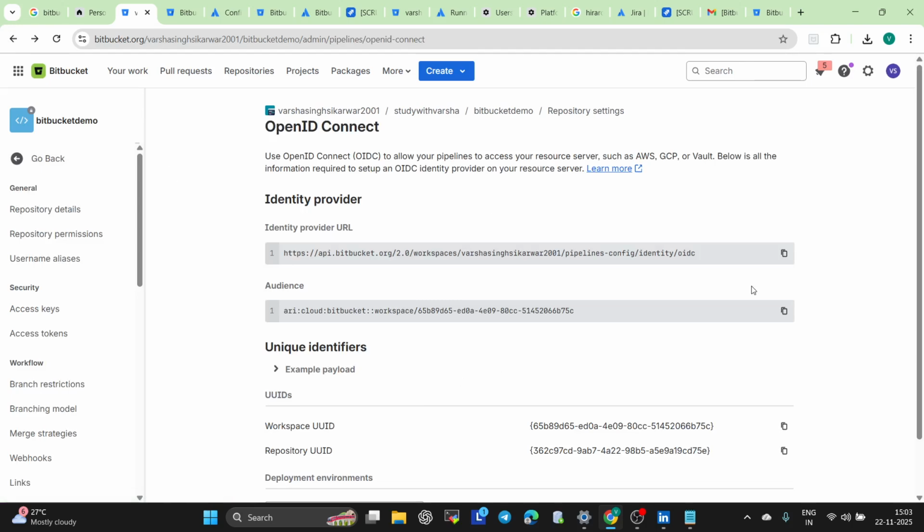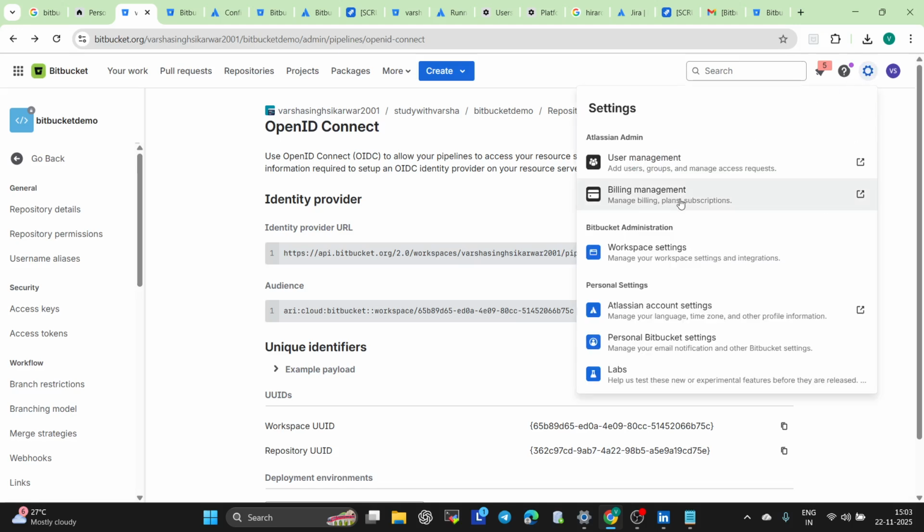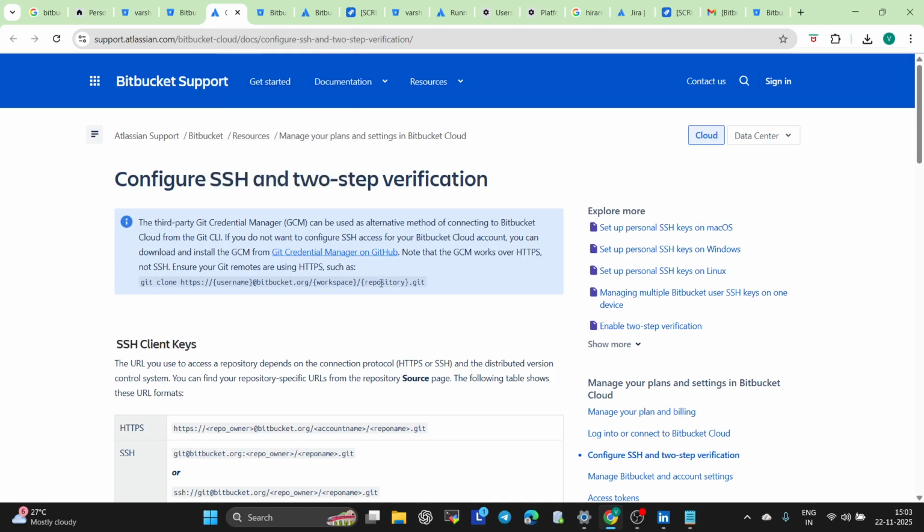Today we discussed Bitbucket org and how it works. I explained in a very detailed way, even the user management, billing management, workspace settings, and Atlassian account settings. I was thinking to cover the rest in the same video, but it would be a very long video, so I will cover it in the next video.